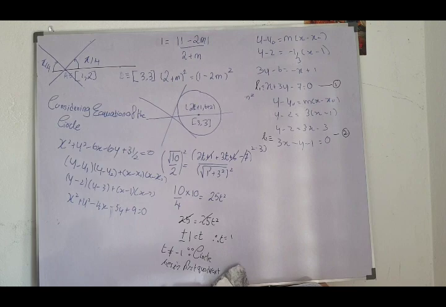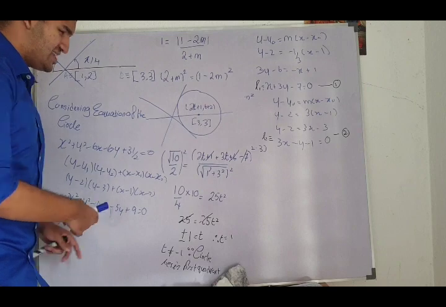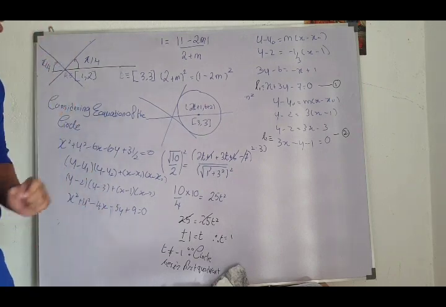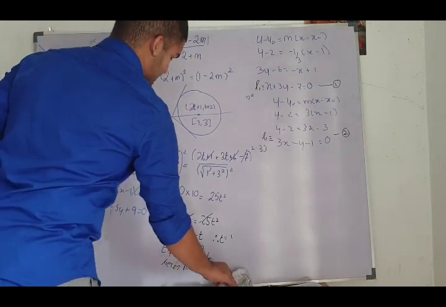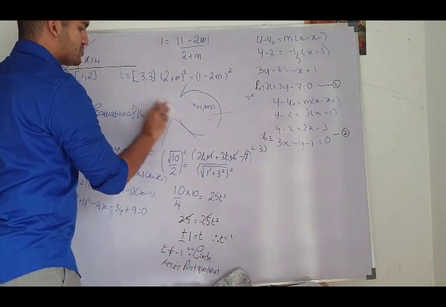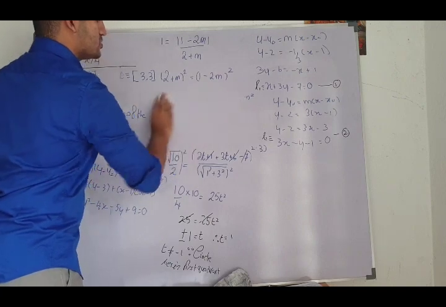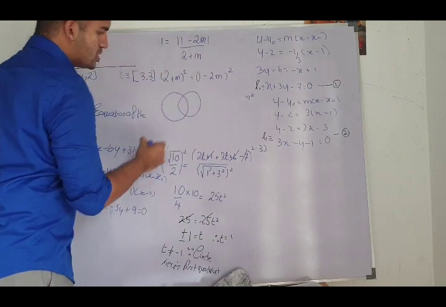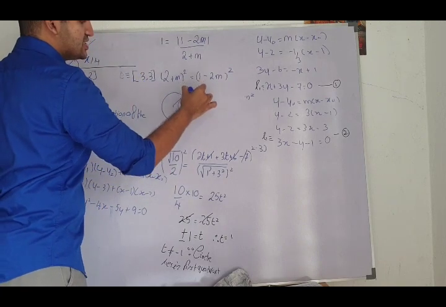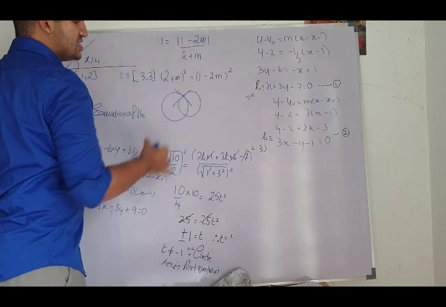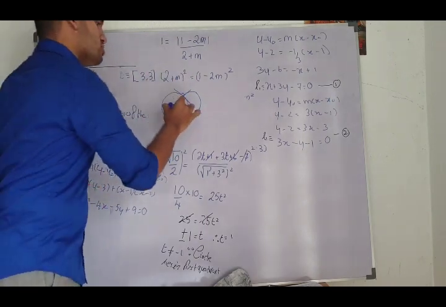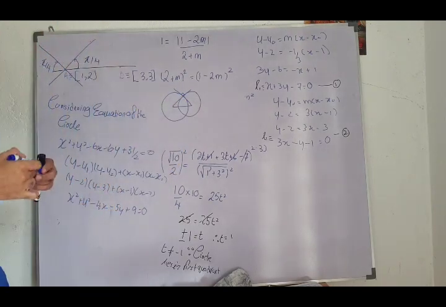Yeah, the next thing which they ask you is to show if these two circles intersect orthogonally. What do you mean by orthogonally? I will explain right here. If I consider two circles right here, orthogonal means that the tangent of the second circle and the tangent of the first circle will intersect each other perpendicularly. So therefore, we will get this.